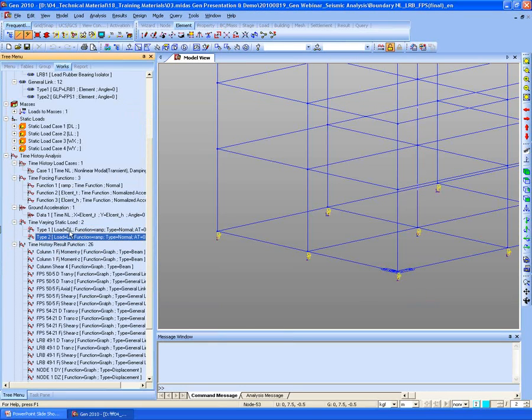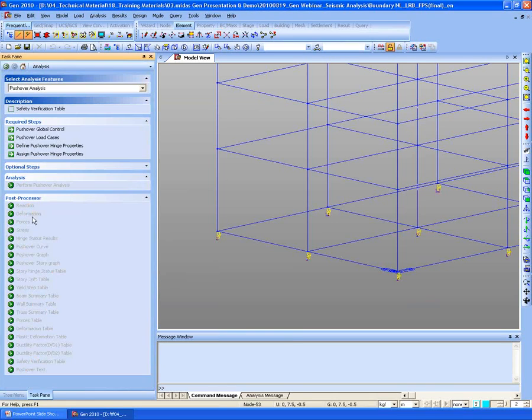After defining those data, that's all we need to specify.